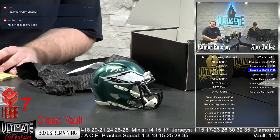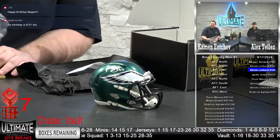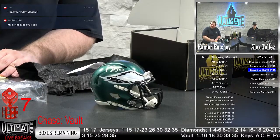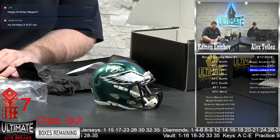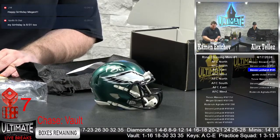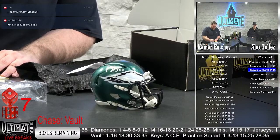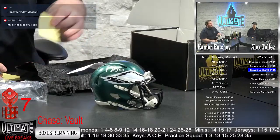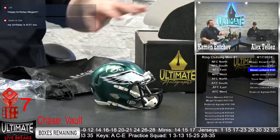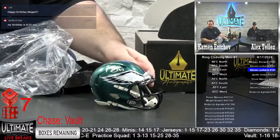Steven Lenhardt. We actually pulled Darren Sproles last night on a K-State lid. Ooh. And now it's on the Eagles. Very nice, Steven. You've got Darren Sproles. And Darren Sproles is awesome. I mean, everywhere he went. He's so fun. Saints, Chargers. I love athletes that are undersized and also old athletes, Alex. Outside of the superstars, I look at those like guys that shouldn't be good, but they're good anyway. Yeah. Like Darren Sproles.